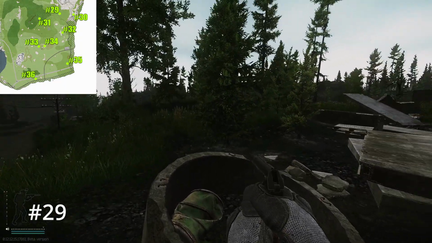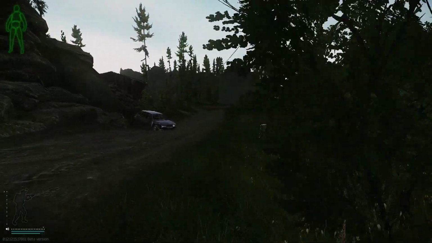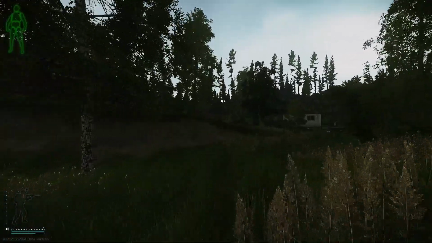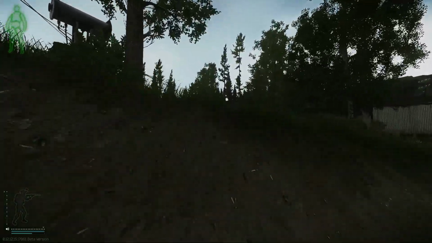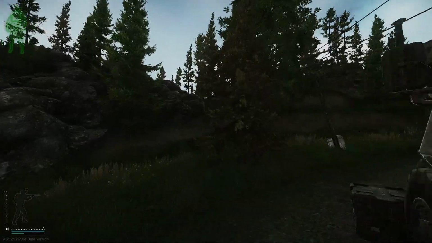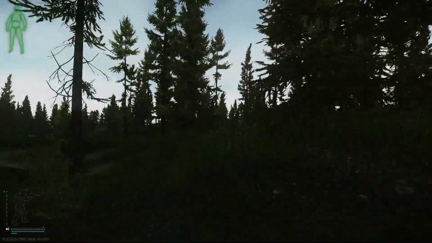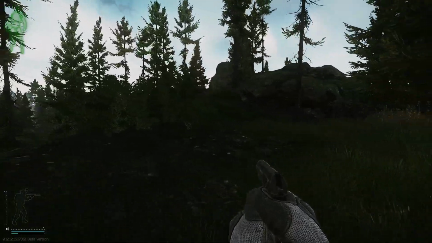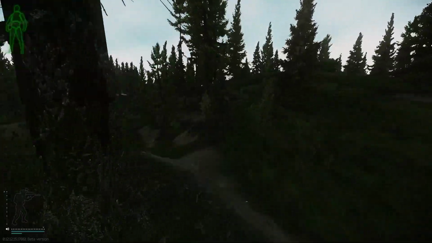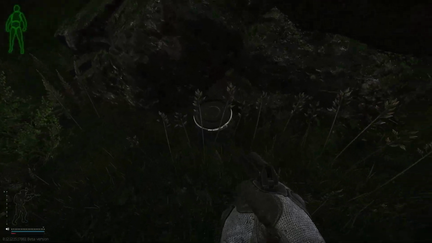This is stash 28, so we need to head across the mining camp towards the south for stash 29. So we head towards this building again with the like radio mast. Pass by that. We need to keep going past this tank thing, up the hill, over the crest of the hill. Now you've got a pile of rocks on the left and a pile of rocks on the right. We carry on, and it's this next rock behind these trees, and the stash is just up against it.